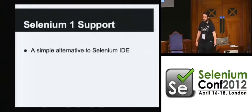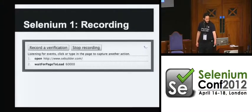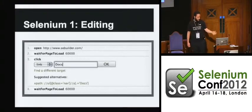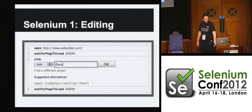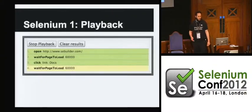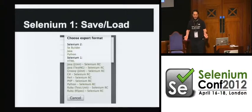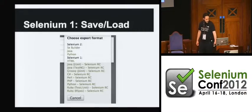Selenium 1: it's a simple alternative to Selenium IDE. It does all of the basic things you want to be able to do with Selenium scripts. You can record scripts from within the browser, you can edit these scripts, you can choose different targets in the browser, and it tries to help you find the best, cleanest locator for a given element. You can play back the scripts — in browser, or via RC using the same interface. You can save, load, and export scripts into the same set of things you can do with IDE. And the reason it's the same set of things is that it's the same code — we use IDE's code quite a bit for all of the Selenium 1 I/O, because why would we rewrite it? It's already there, it works great.